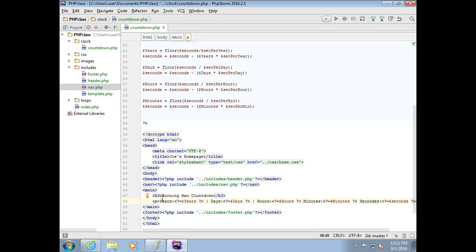I'm using a pipe that's right above your enter key with the shift.